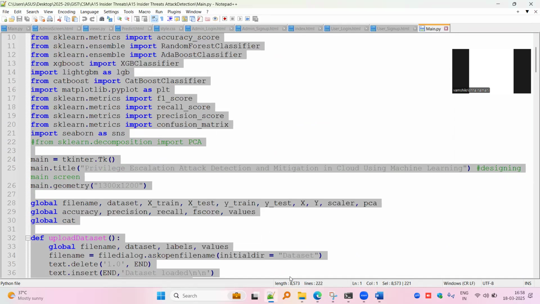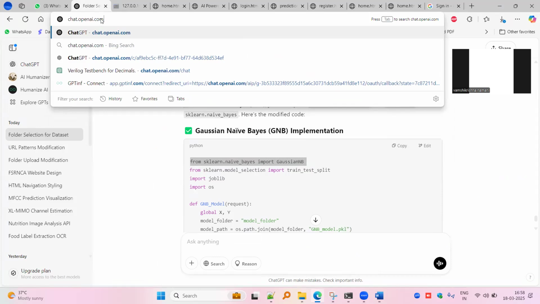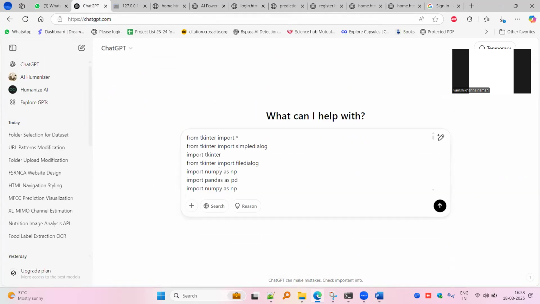Copy the source code, open any one of the AI platforms, and paste the source code.